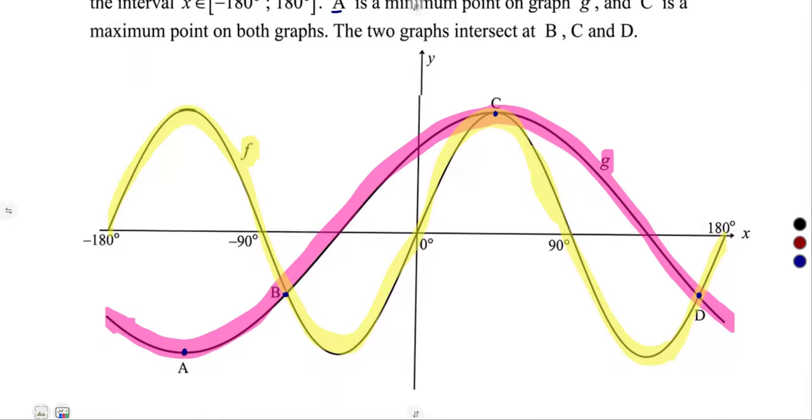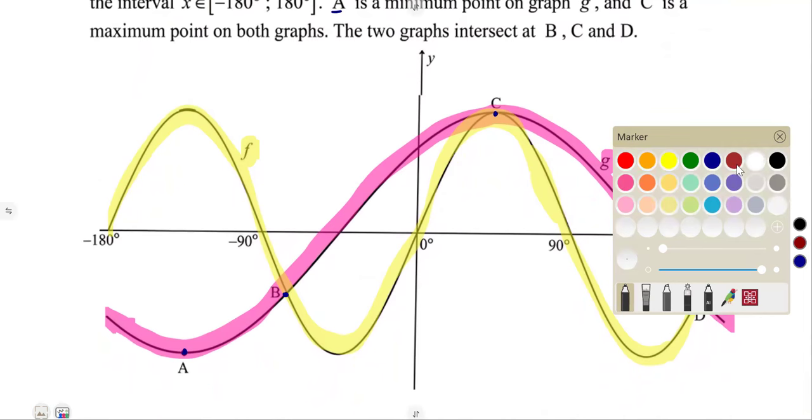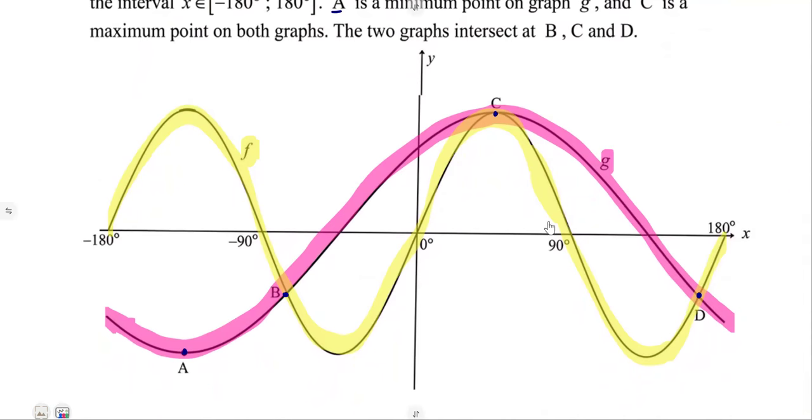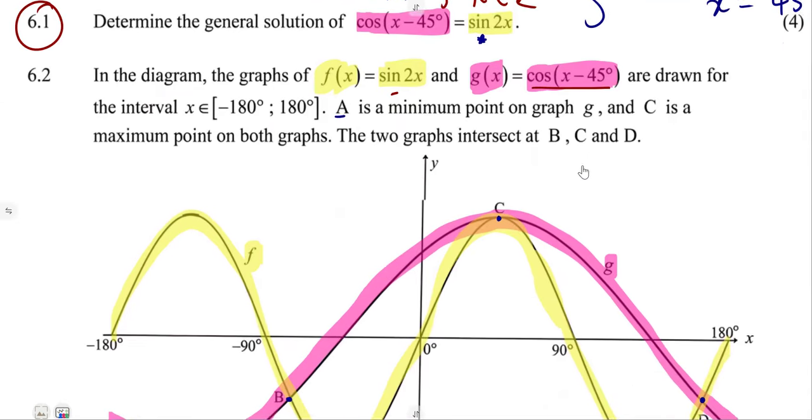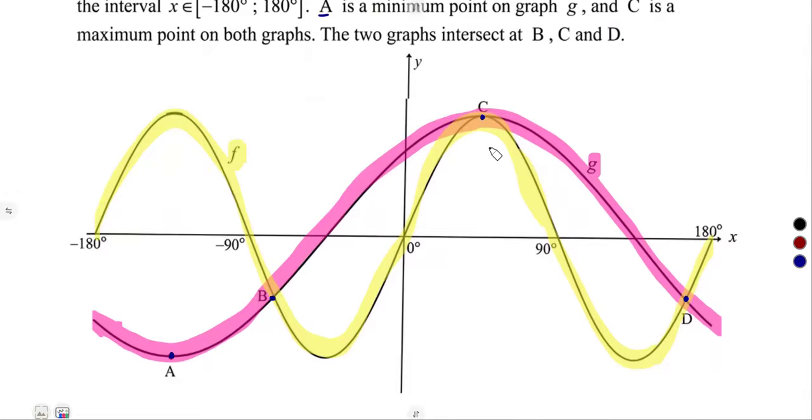And another thing, in terms of the angles, you are going to notice something about the graph of cos x minus 45. It means we were using the interval of 45 degrees, 45, 45, 45. Like this will be 45 plus 45, that's 90. 90 plus 45 is 135. 135 plus 45 is 180. Even in the other manner, minus 45 degrees, minus 90 degrees, minus 135 degrees.